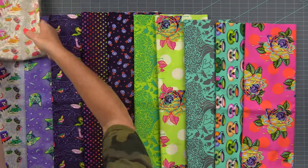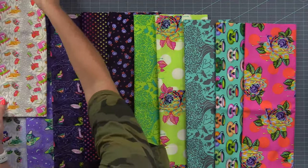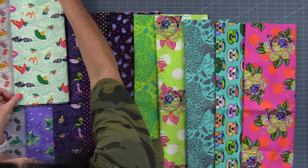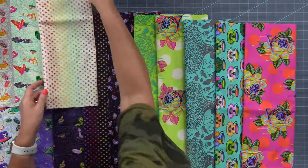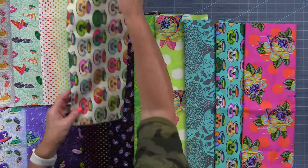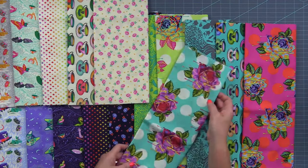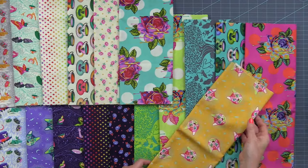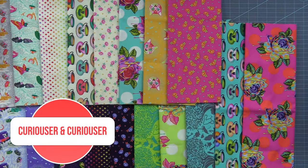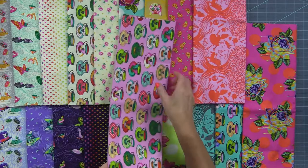So we have the same print here in the gray. So it's the hat, the teacups, the bunny. I don't know these characters' names though. And then this one with a green, I remember this is actually called Suited and Booted, this print. Love the teacups. So this bundle has more of the neutrals, and then it has a little bit of the turquoise or the teals, yellow cats, and then the pinks. So we have the small floral, and then last but not least the teacups and the pink.